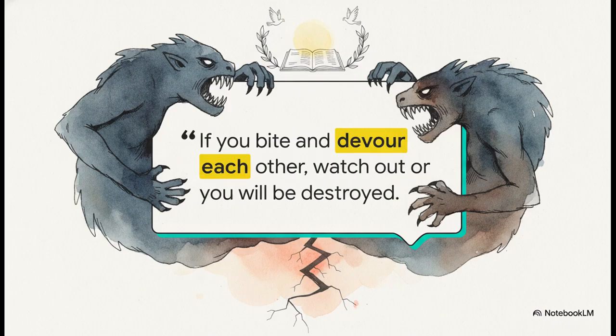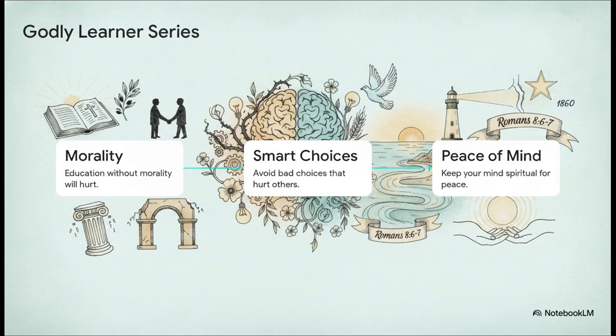The call for us to be peacemakers is all about valuing others and actually seeking understanding so we can prevent this exact kind of destruction. And really, this is the core philosophy behind the HeroesMart Academy Godly Learner series. Education absolutely must be intertwined with biblical morality. Why? Well, because being book smart without morality usually just leads to choices that hurt people. History is literally full of brilliant minds making disastrous, destructive decisions, all because they lacked a solid moral compass.